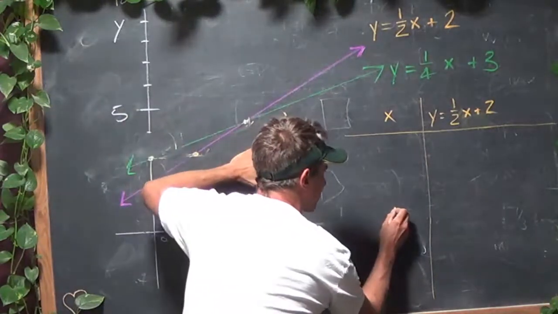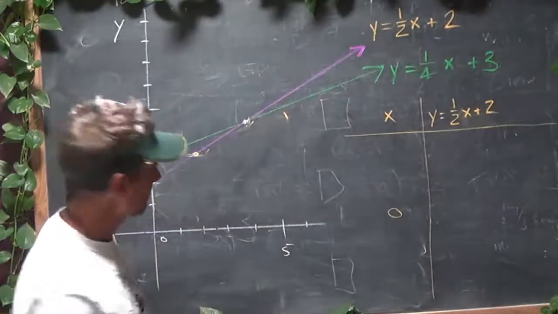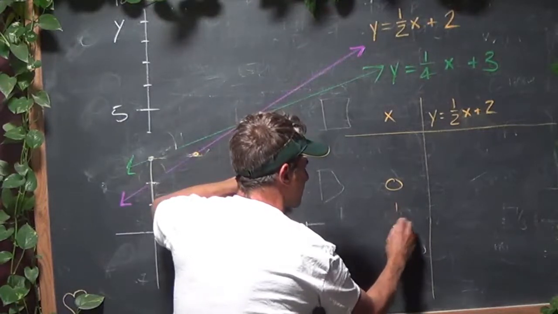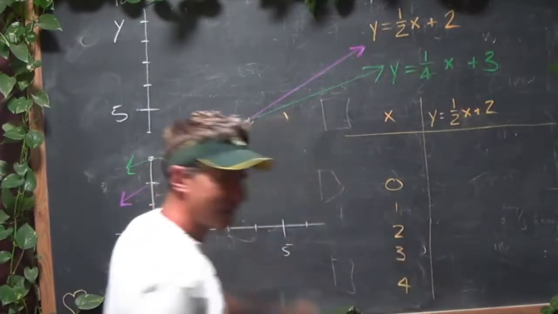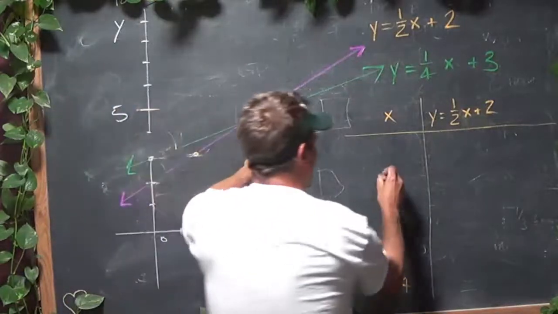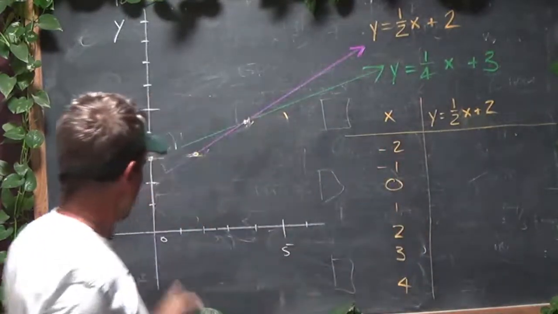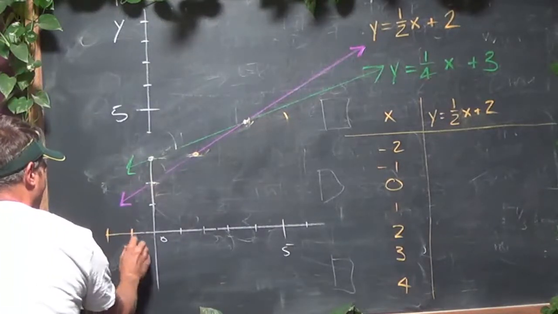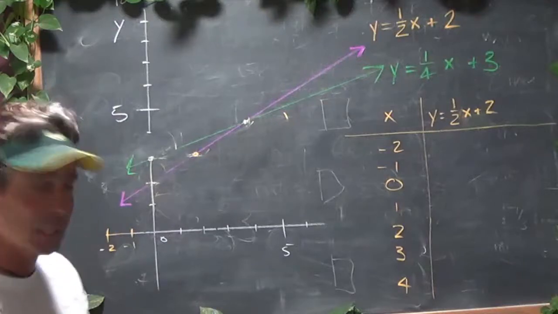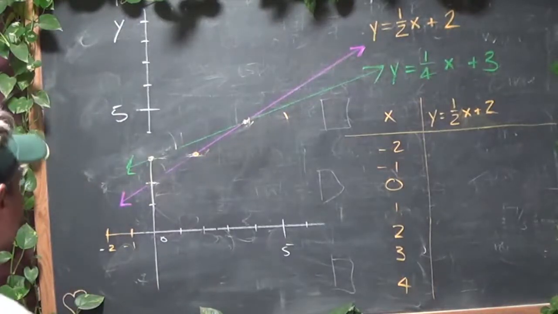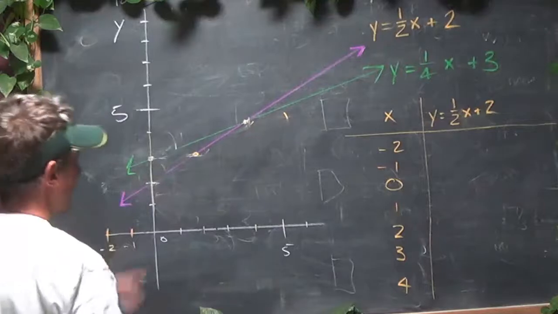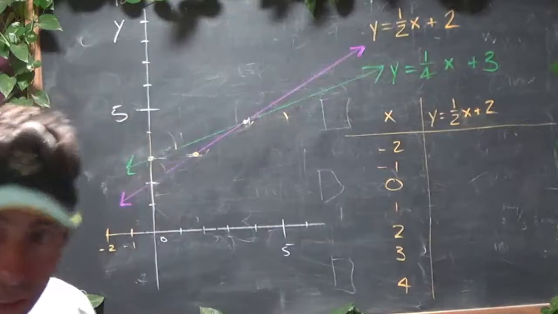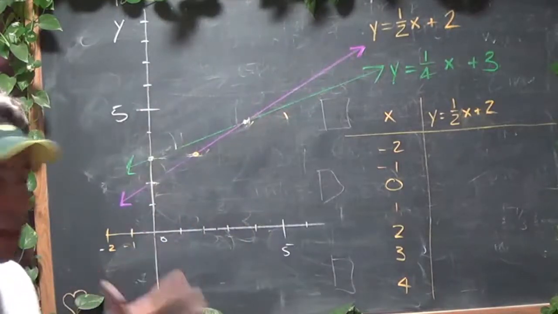Now, this might seem a little bit weird, but I'm going to put 0 up here. And then I'm going to go 1, 2, 3, 4, and I think you'll get the point after 4. And then I'm going to go backwards: -1, -2. Even though I didn't mark these on the graph, we could easily see where -1 and -2 for x would have to be by extending backwards our x-axis. These axes, hopefully you understand, I didn't mark them with arrowheads, but they do go on as far as we want them to go, depending on the context. For this case, there is no context, it's just the math.